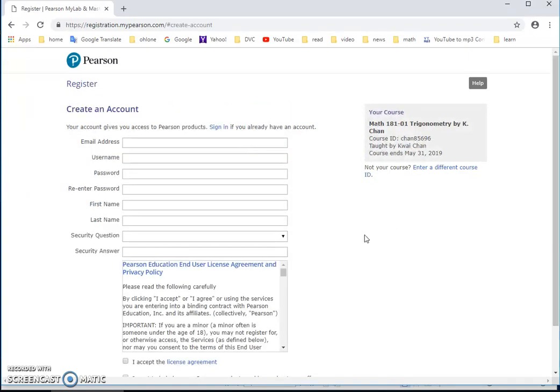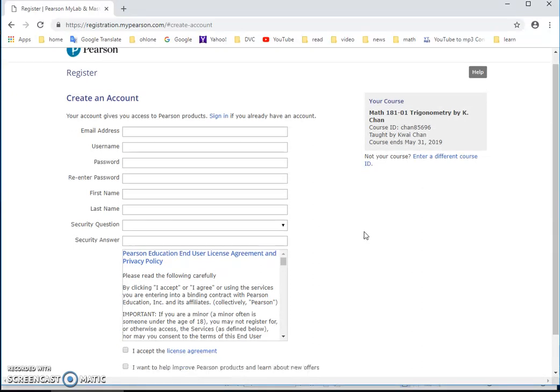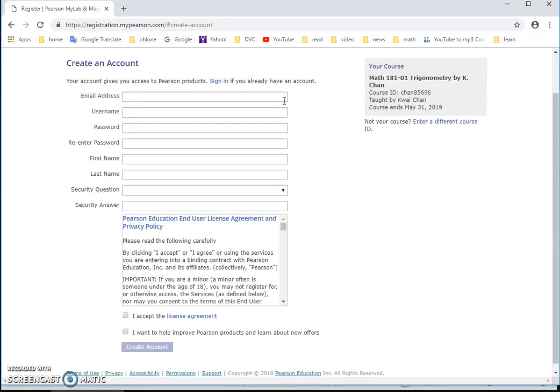Some of you might need to create a new one, so I'm going to go through it a little bit. To create an account, all you need to do is provide a valid email address that you personally use. You need to give a username, which should be the same as your email address, because who wants to remember two things?